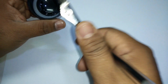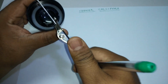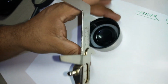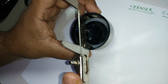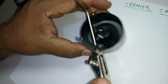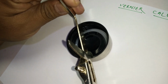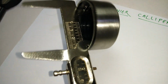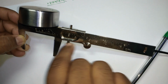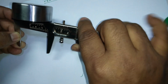But suppose I want to find the inner diameter. What I have to do is put it in this way. Now if I put it here, you can find the inner diameter. So go a little deep, and here, if I do it like this and tighten it, I can find the inner diameter. Obviously the readings will come here only. When you're doing outer or inner, the readings will be measured from this only. So that way I can find the inner diameter, right? So I release this.